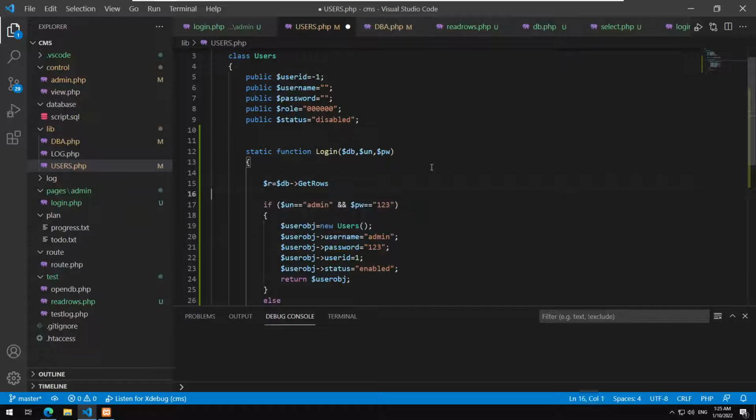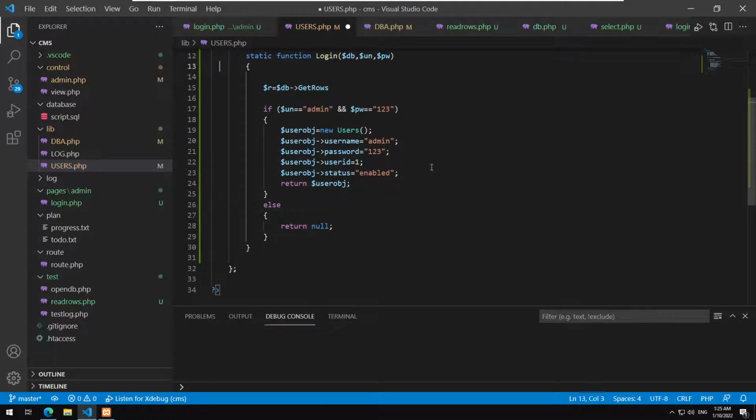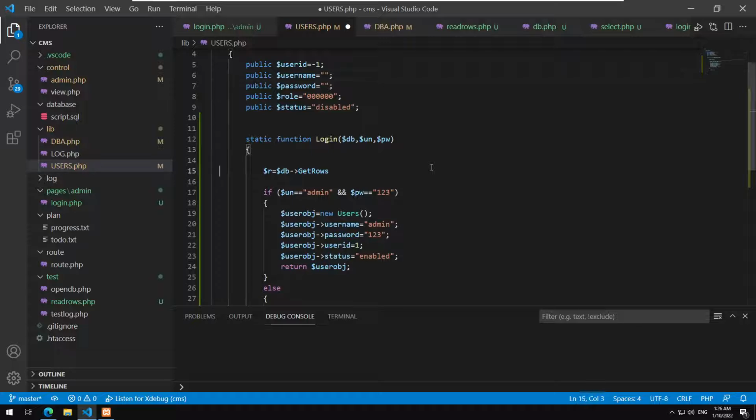Okay, and get rows. And what is gonna happen here? I'm gonna say select star from users where username equal question mark and password equal question mark. So this is the query.